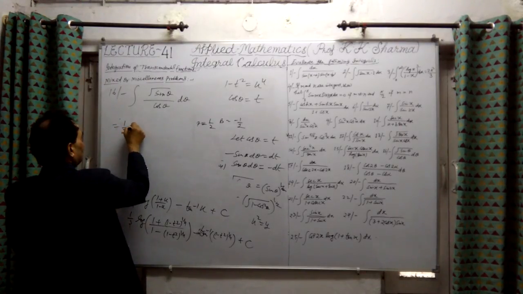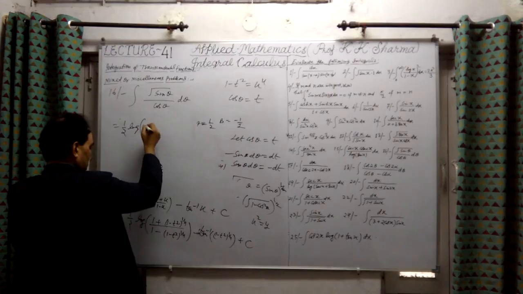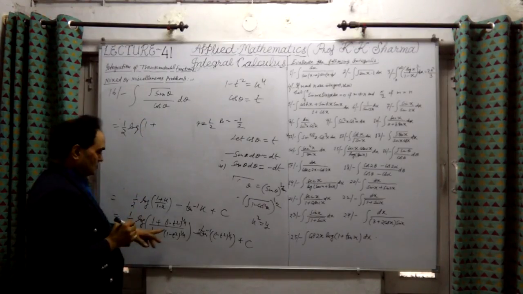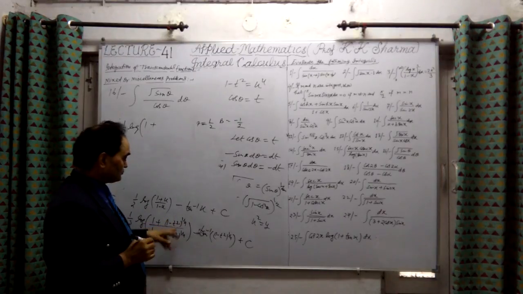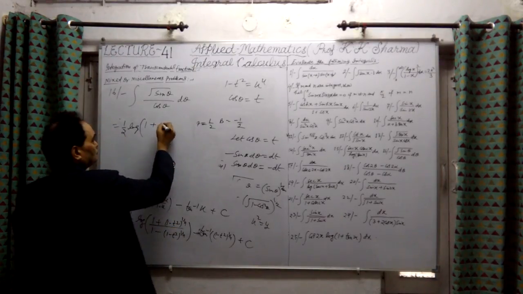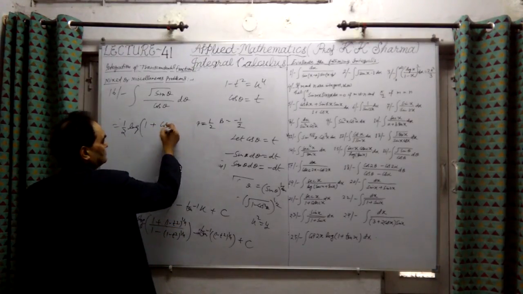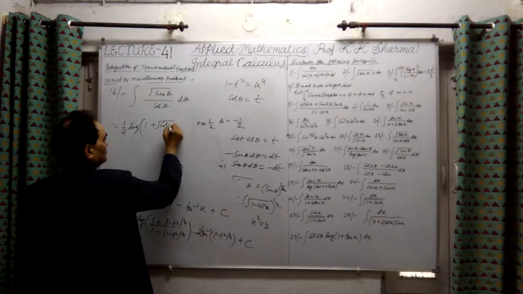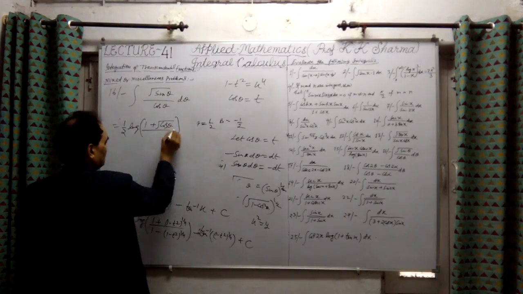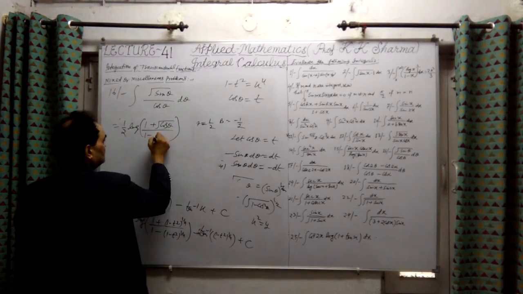Which is nothing but 1 upon 2 log of 1 plus 1 minus t squared, and theta is 1 minus sin squared equal to cos theta. Cos squared power 1.4 means cos square equal to 1.2 power will be left, and then root cos theta only. Upon this is 1 minus root cos theta.